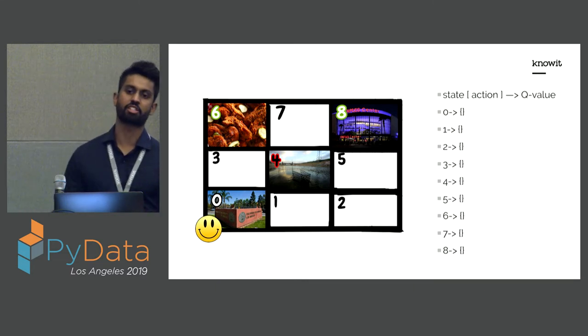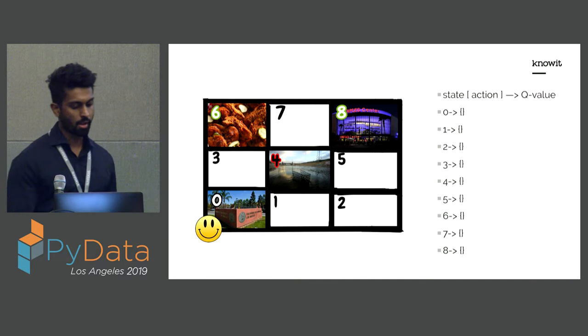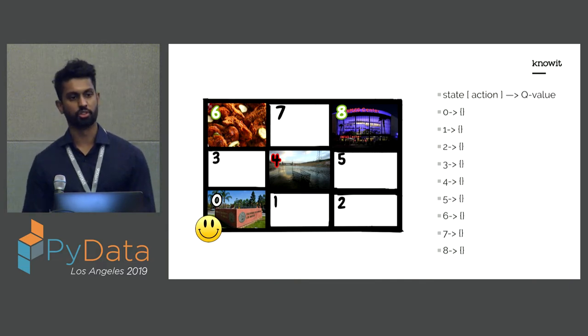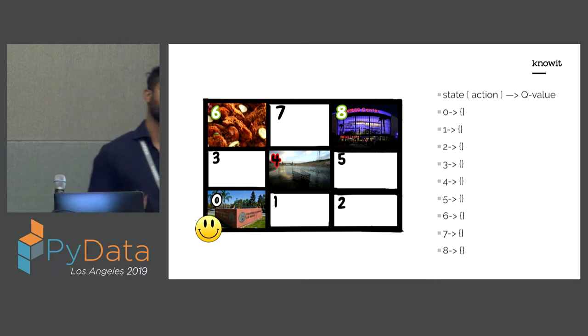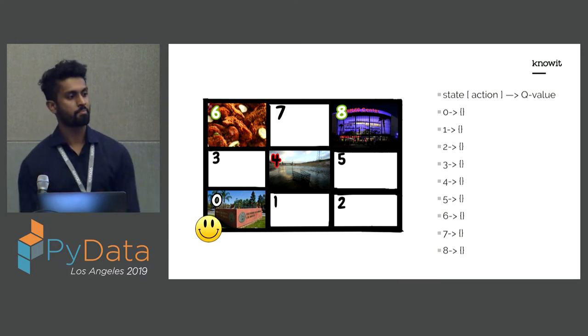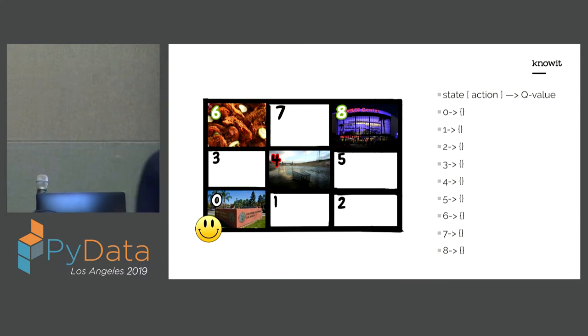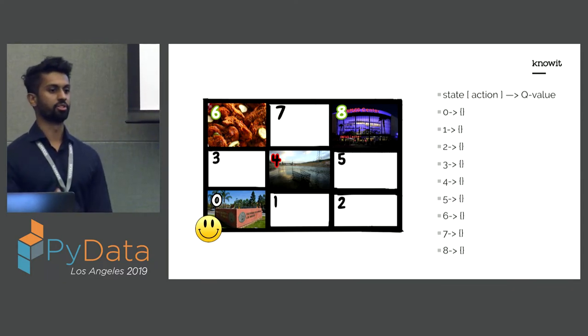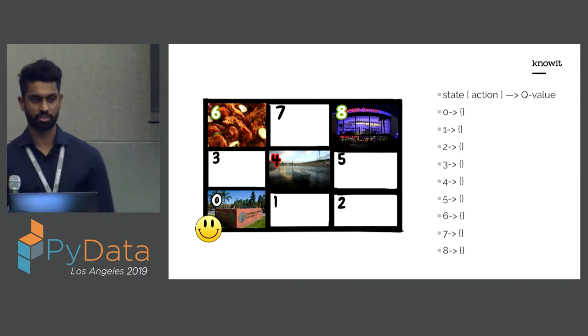And then following an execution of an action, the Q value for the state needs to be updated with the new information gained in the next state, right? So when I say the next state, it means that you pick an action which you perform in this state, like go left, and then you end up in the next state, right? And there will be some kind of reward, and you need to update the Q values using this information.